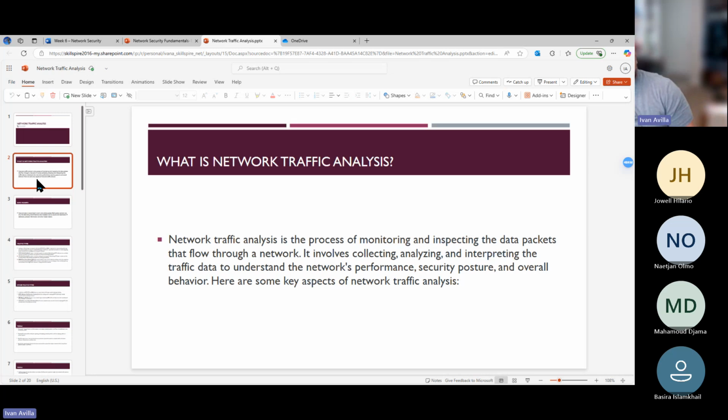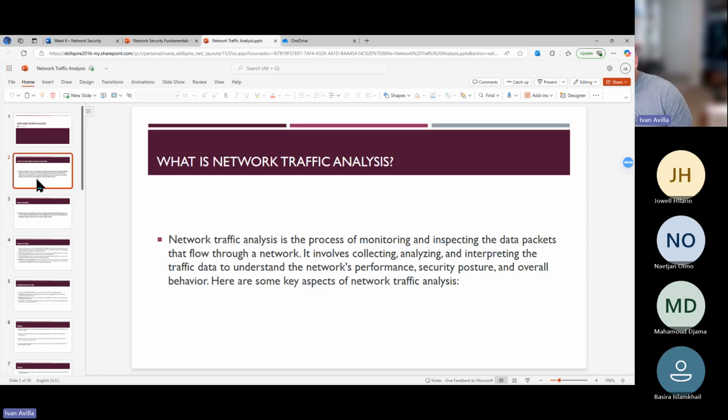So, network traffic analysis. We're actually monitoring network traffic. We're looking at the data packets that are all over our network, and there are tons of tools out there that can take that network traffic, capture it, and allow you to do analysis on it. The main purpose in cybersecurity is to be able to detect a possible attack.